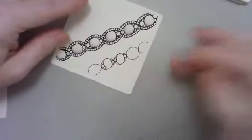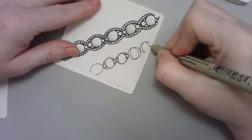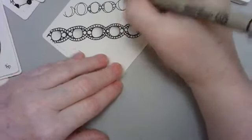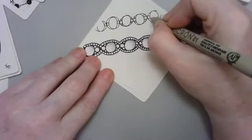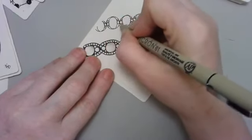Okay. I'm going to continue. I'm going to fill up. I usually do it so that I do one step at a time. So I would add in all of these center orbs, and then I would do all of these orbs that are on the sides. And then I would add these little accent orbs.